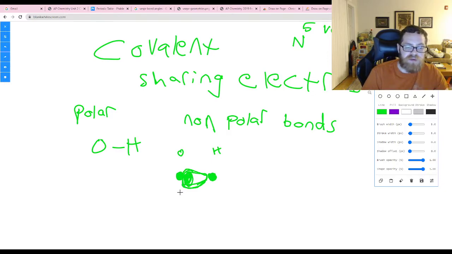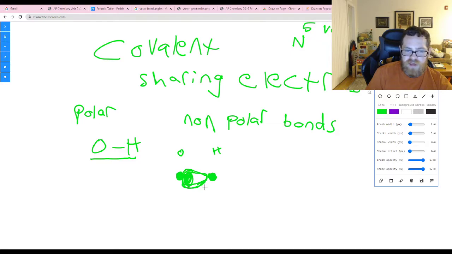This actually makes it really easy for hydrogen to break off, which is one of the reasons why OH is present in a lot of acids. For example, carboxylic acid, acetic acid, which is vinegar. It's present in a lot of acids because the electron spends so much time with oxygen. It doesn't have that much of a problem just breaking the bond and turning that into an ion, making it a negative.